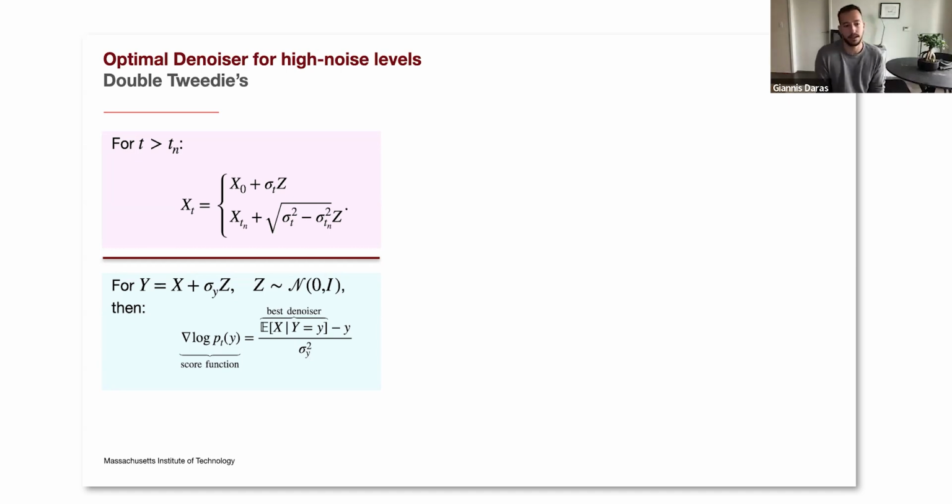I would say, adding to what you said, that when x, the random variable x, has a Gaussian distribution, or is a Dirac, as you said in your example, then this result is pretty straightforward. What is surprising is that this holds for whatever distribution x has. So x, like in your example, was just a Dirac, or maybe a Gaussian, and then you add more noise, you have another Gaussian. But this holds for arbitrary distributions of x. The only thing that matters is that y is a noisy version of x. That's all I want.